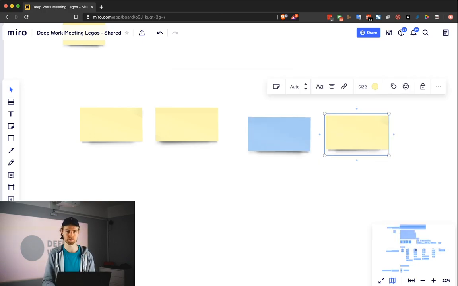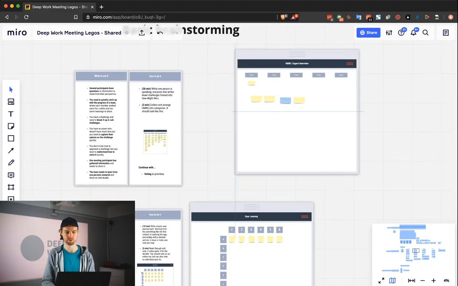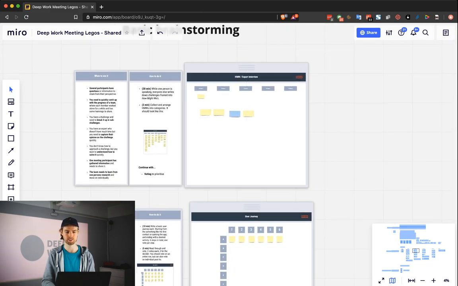If you don't want something to move around, you just click on it, and then you have here the lock icon. And when you press this, nobody else can move things around. This is how I designed these workspaces, so if you click on the white space, you can't move it around because it's actually locked. But if you want to move the whole thing, you just use this frame and then you can drag the entire thing, because that's unlocked, but this content here is locked.